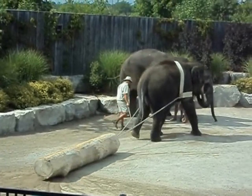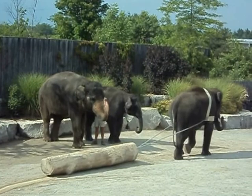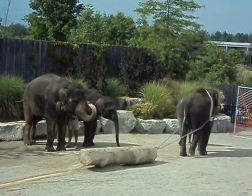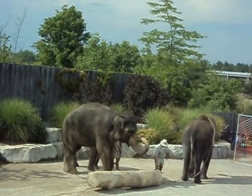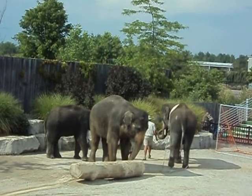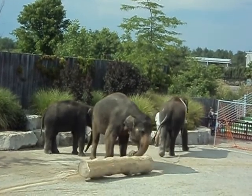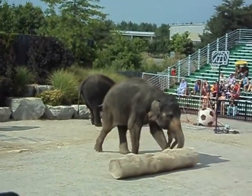What George is wearing today is an exact replica of the ones they use. It is made out of canvas or leather and it evenly distributes the weight across his chest and shoulders, making it very easy for George to haul that heavy load. It looks like Lily wants to push that log up to the front for us — she will do so using her powerful trunk. She just lowers her head, digs in her heels, and away she goes.